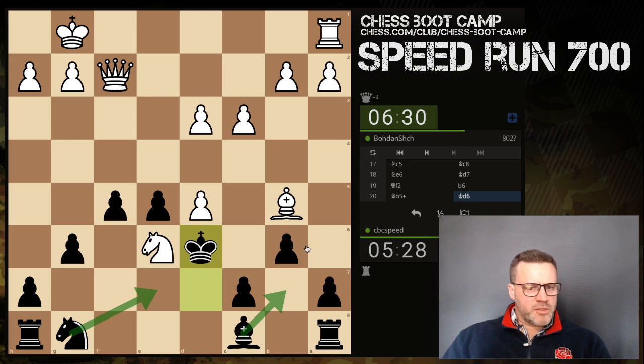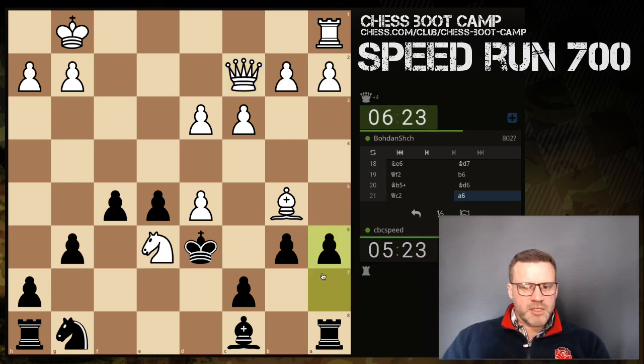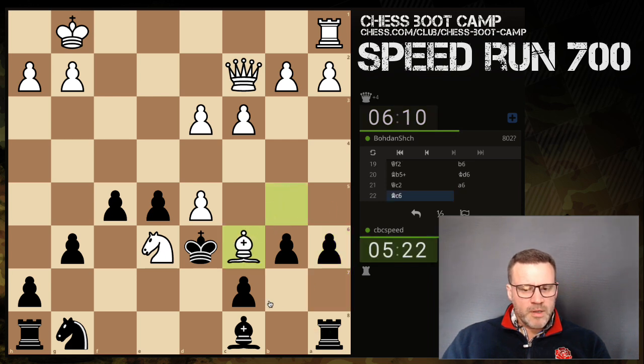My opponent's got plenty of time. He's got 6.5 minutes on the clock, so he really should be making progress. Now what he needs to do here is to engage his rook. But instead he's moved his queen around. Okay, so I'm going to hit his bishop. I'm just starting to run out of squares. He can go there or there. He can also go there, which should force me to move my rook. Okay, let's move the rook then.